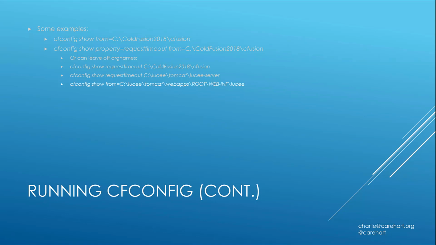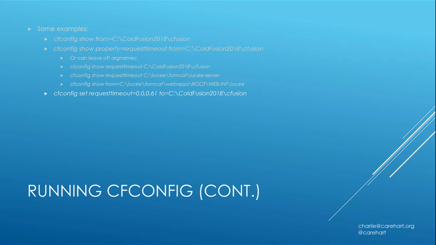Oh, I know what it was. My context didn't have a request timeout. You don't have to set it at the context level. So it didn't work. I just wanted to show an example that really did work, and this would really work. And notice it's Lucee Tomcat webapps ROOT WEB-INF lucee. It can be a little challenging to figure out where that stuff is, but they document it, and you can just dig around and find it.